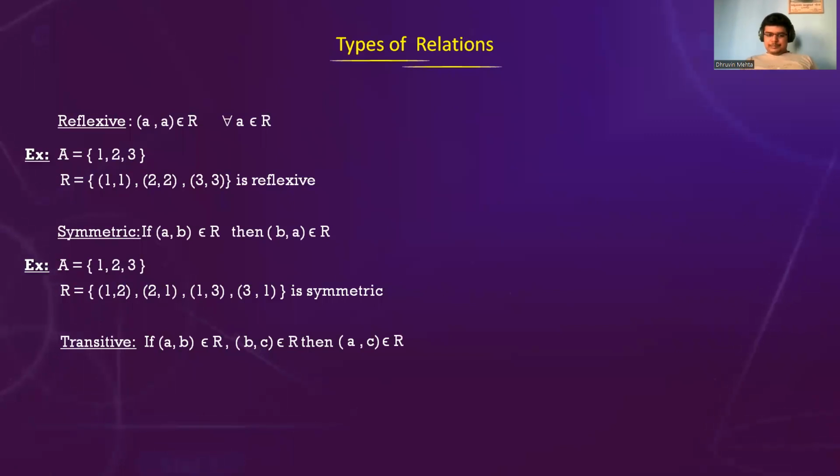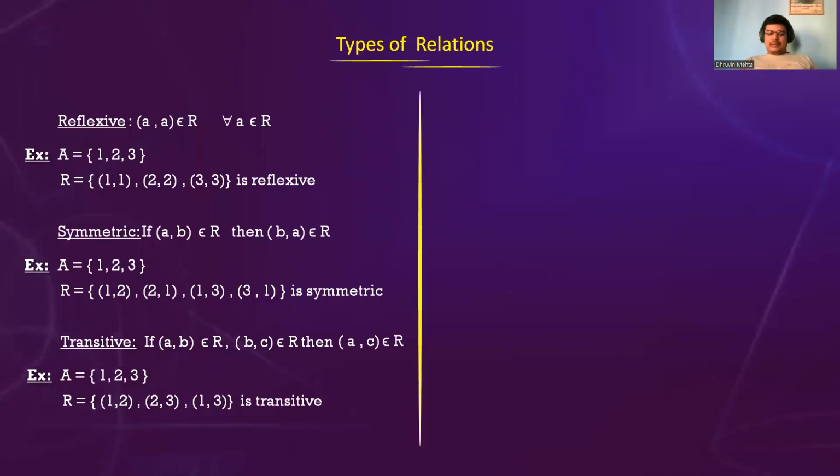Okay, for example, over here I've taken this simple example. So 1 comma 2 is there, 2 comma 3 is there, so 1 comma 3 is also there, so that is transitive. And a relation which is all three, reflexive, symmetric, transitive, that is an equivalence relation. Are you writing this, or shall we now move to questions?